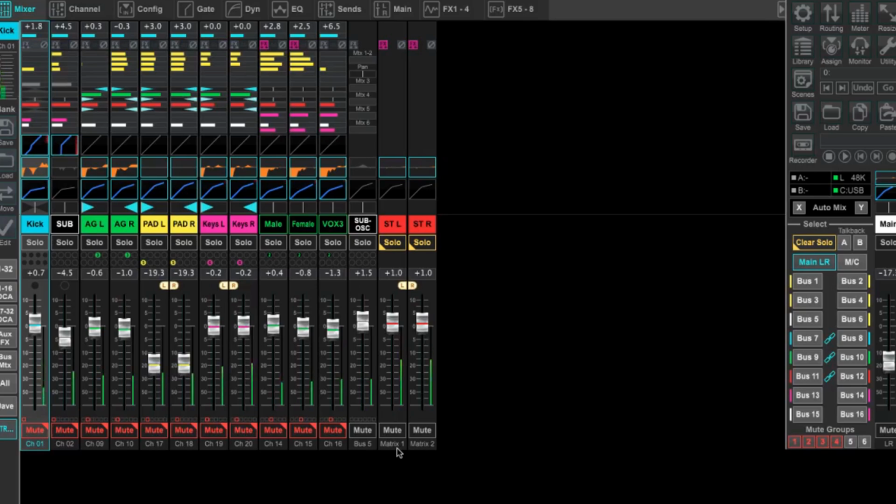Now, I want to first listen to the cajon just by itself. So what I'm going to do is just unmute the cajon channel here, and hopefully when I click on buttons on my console, you'll see them pop up as well. All right, so this is the cajon, and I'm going to mute my sub. In fact, I'm going to bring that fader all the way down. All right, now the first thing we're going to do, I'm actually going to mute all of my effects as well.